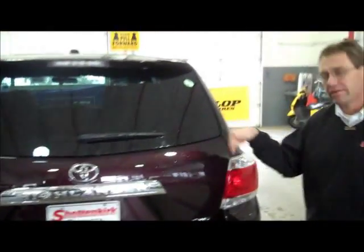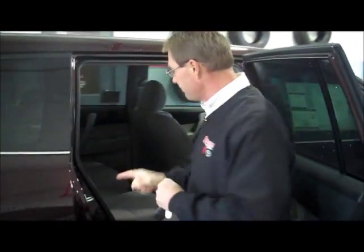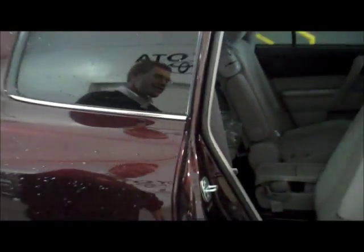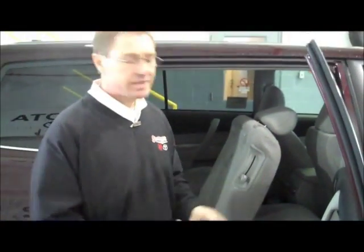Let's show you how this whole back end thing works. This is where I think this vehicle shines because there's a huge amount of room here if you don't need the third row seat, and there's still an adequate amount of room if you do need to use the third row seat. All you do is pull the seat forward, and as you can see from here, it's really easy to get in and out — there's a nice little step here. There's still quite a bit of room in the back for the passenger in the third row. Very well thought out, very roomy, and very convenient for small families or even large families because it is a seven passenger vehicle.